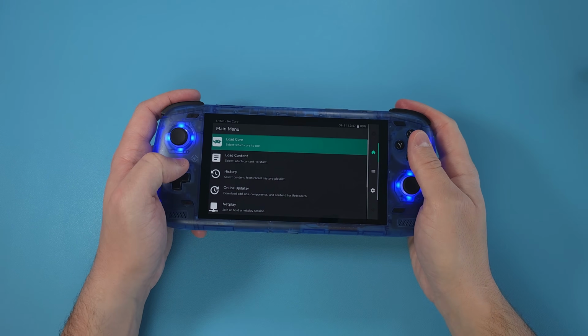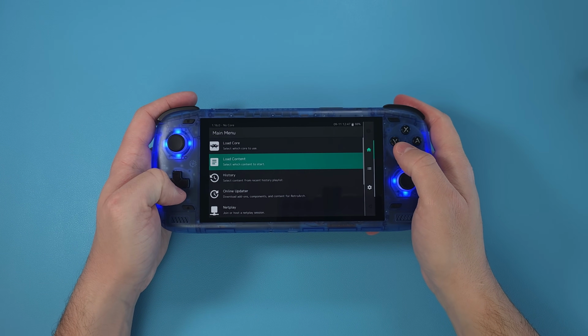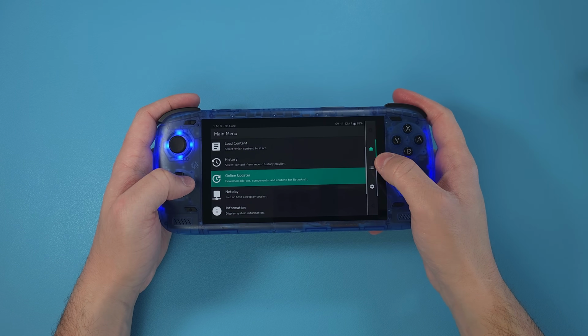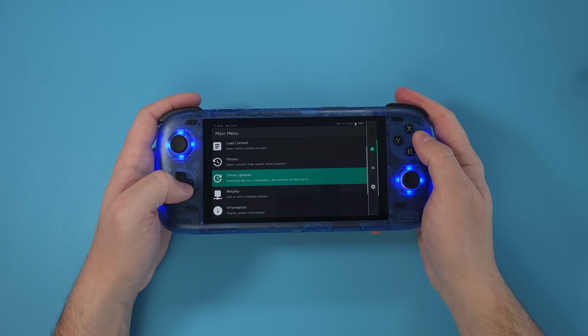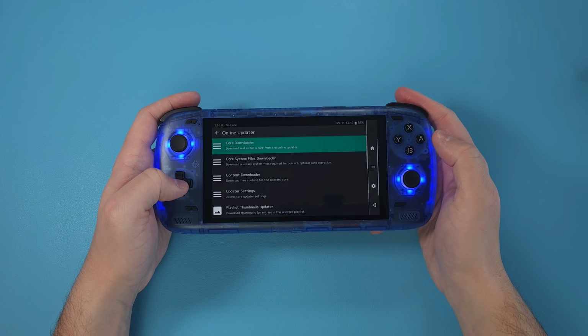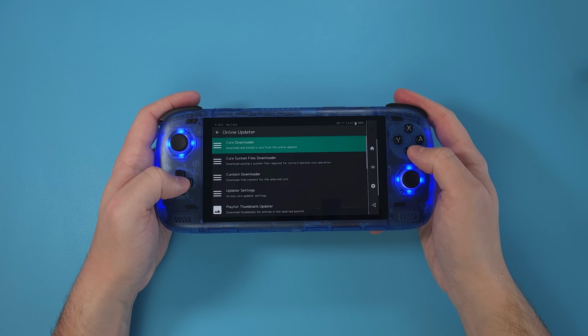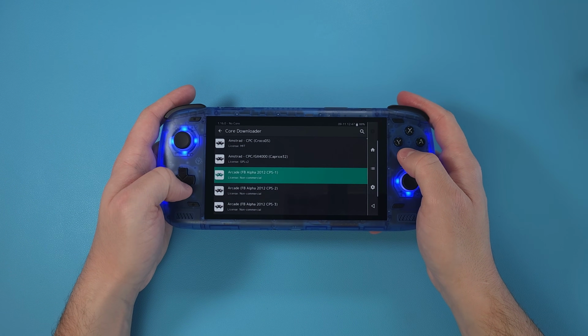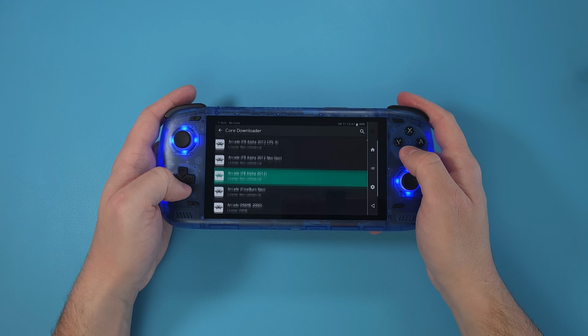And we're good. Now, we're not using RetroArch for front end, so we're just going to go in and change some settings. First thing we want to do is go over into the online updater, which it might be B. Yeah, B is going to be the button to use for right now, and then core downloader. And now this is going to be personal preference for a lot of people, but just go through and select the cores that you want.